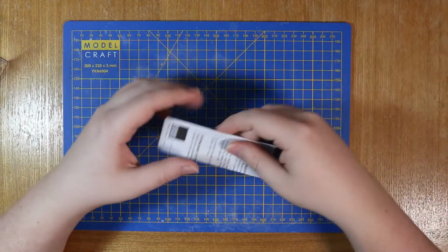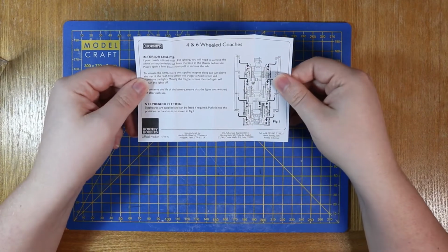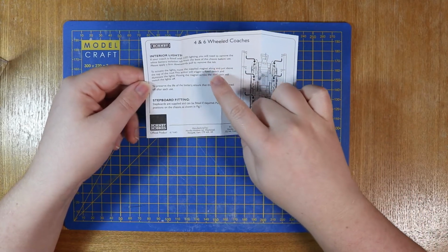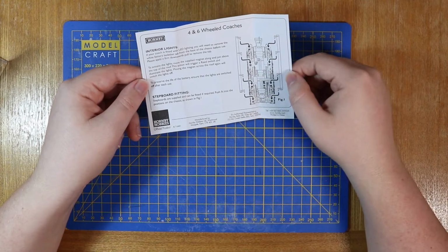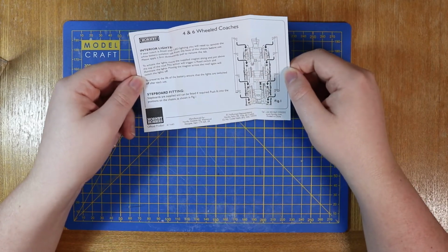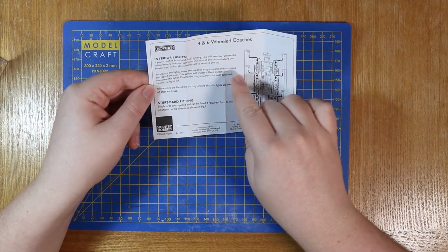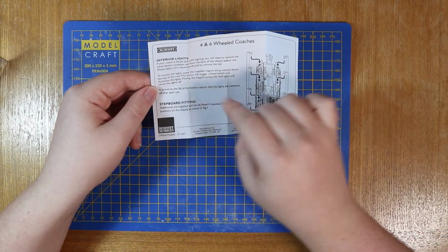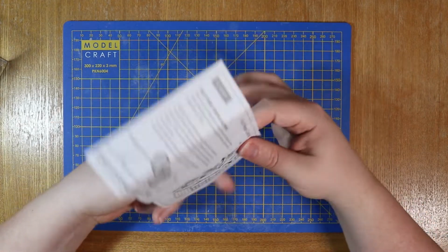And then we've also got this little piece of paper here. This seems to just be some instructions. So we've got here 4 and 6 wheel coaches, some information on the interior lights, and as we said, the step board fitting, how to fit the step boards at the base if you wish to do that. So some information to actuate the lights. Move the supplied magnet along just above the top of the roof. This action will trigger a reed switch and illuminate the lights. Moving the magnet across the roof again will switch the lights off.